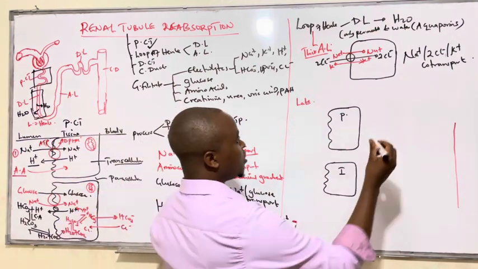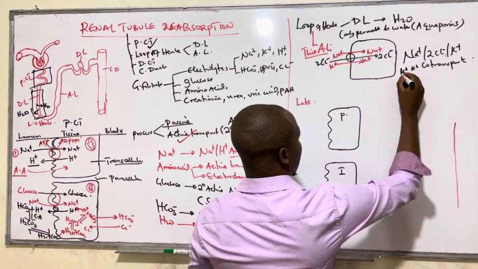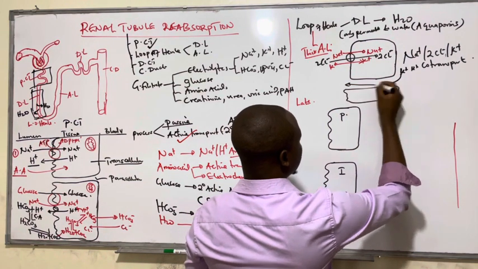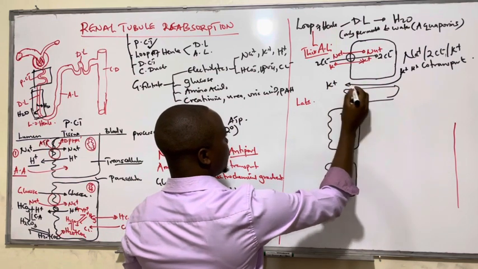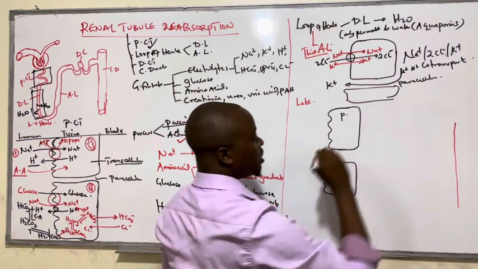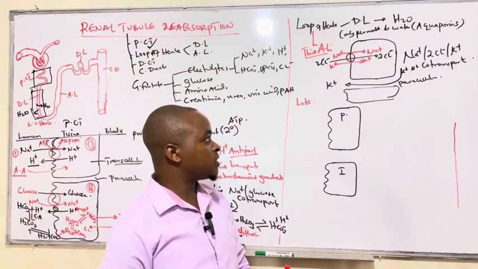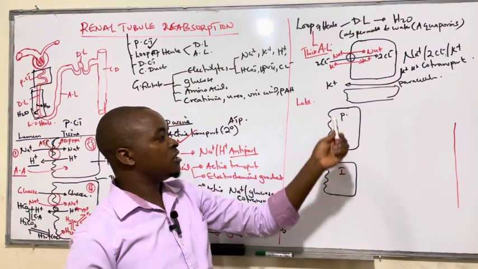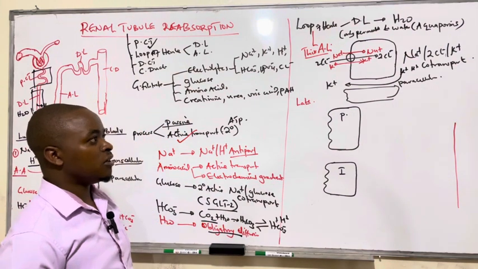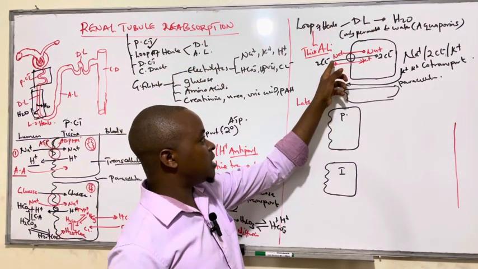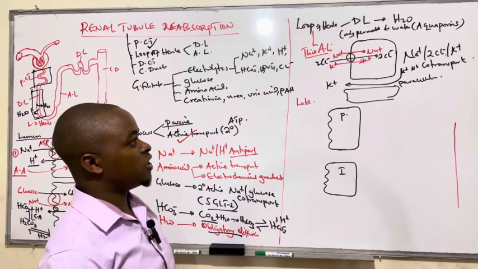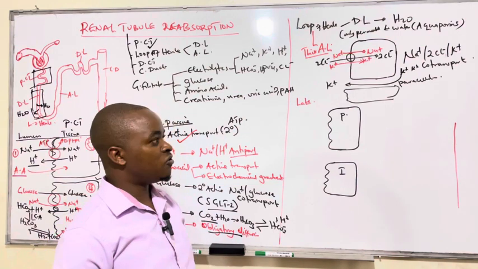And when potassium accumulates on this side, we see it coming back via the paracellular route. So if there is another cell here, we see potassium coming back into the lumen via the paracellular route. When it was going in, it used the transcellular route; when it is coming back, it uses the tight junction to come back inside the lumen of the thick ascending limb. So the form of secondary transport in the thick ascending limb is the sodium-2 chloride-potassium co-transport, which is a form of secondary active transport.